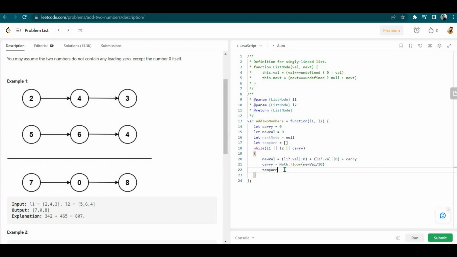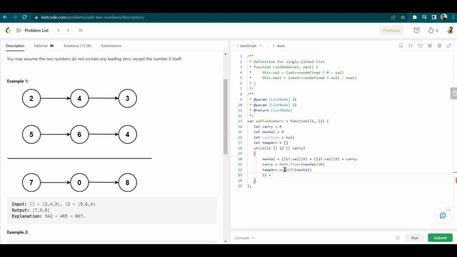Temp arr dot unshift, I'm not doing push. Push will put the new value at the end. I'm doing unshift, which means from the start we'll enter the data, so that it will be in the correct sequence. So here we put new val. Now this is done. Now we'll update the nodes.